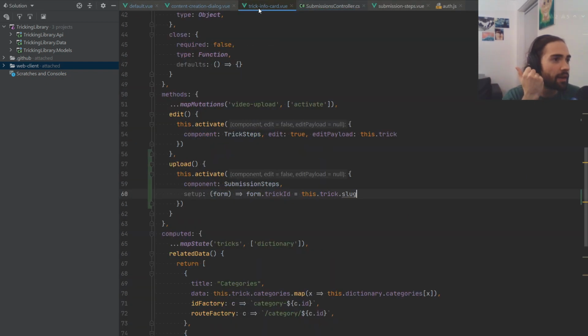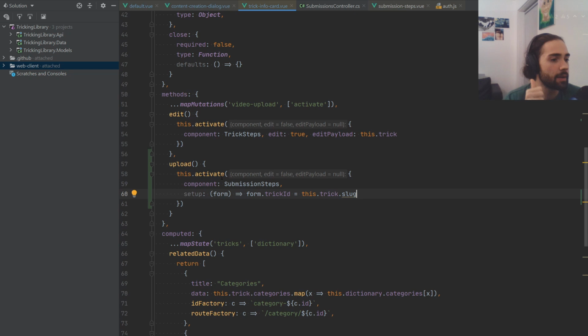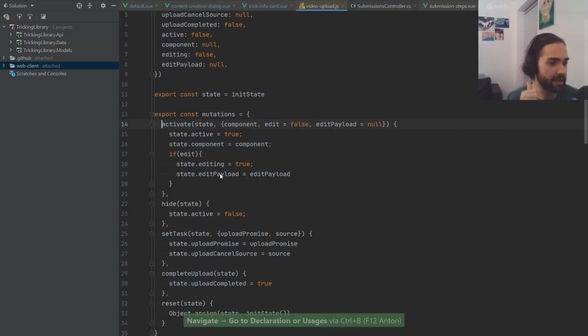So again, on the trick info card, when I initiate an upload, I will be bringing up that submission steps form. We will need to fix this one up in just a second. But let's go ahead and handle this activate. So what's going to happen here?